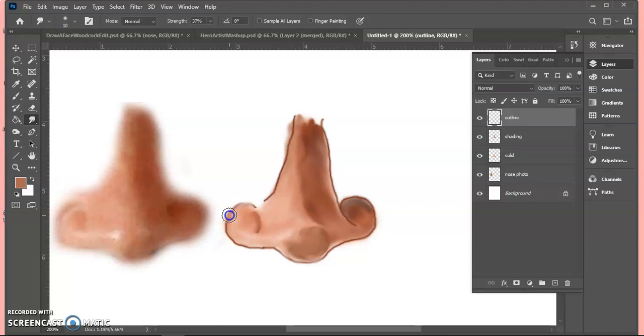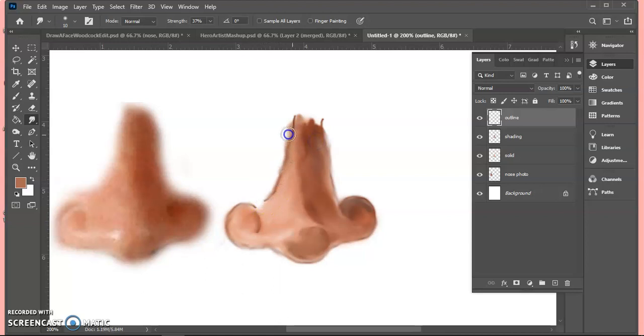Now for the outside lines, you don't really realize how much you need them until you have the skin tone of the face behind it. And then you realize, oh, okay, that outline is what's going to make my face appear 3D. So I need to keep it. So I'm trying to soften it. I'm not trying to get rid of those lines at all. Just lightening the edges a little bit. So again, wiggling my brush back and forth softens that edge.